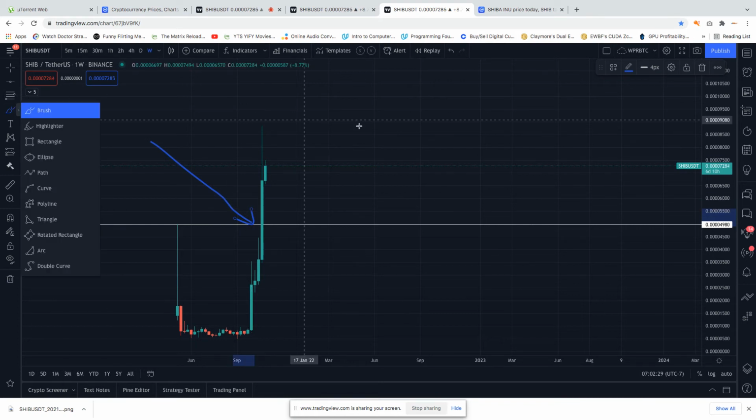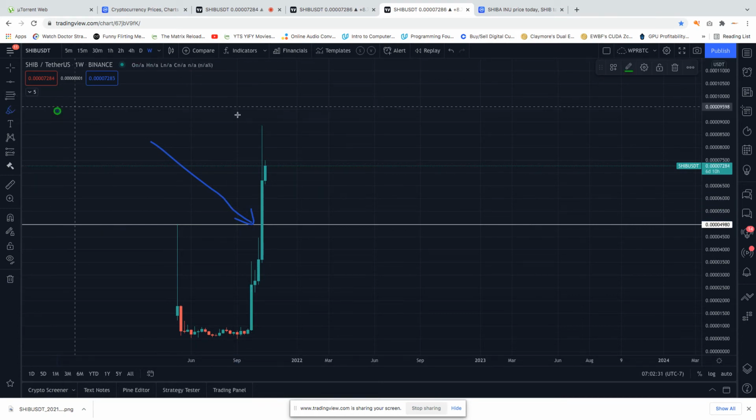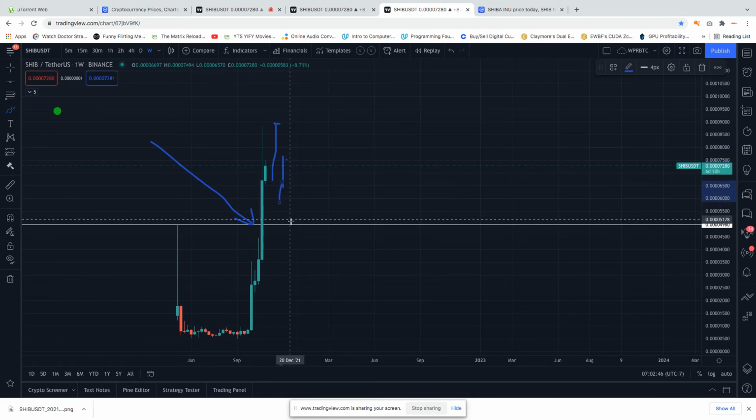But the thing is, based on what I'm seeing, based on what we just saw on the second opinion we have, chances are that the next week that will open could lead us to the double top, and the double top the next upper week, and so on and so forth. Before the end of November or so, we could be seeing Shiba Inu returning to 0.000051 area, right? To retest it.